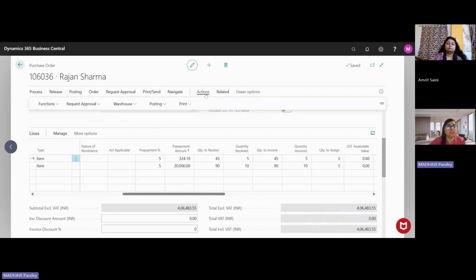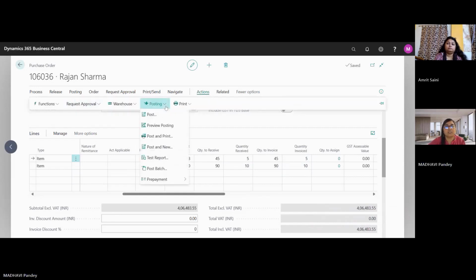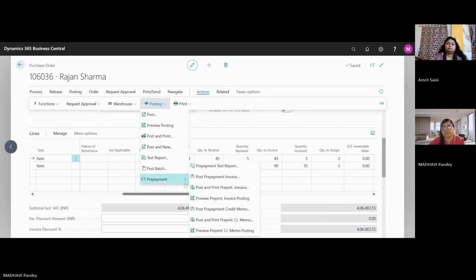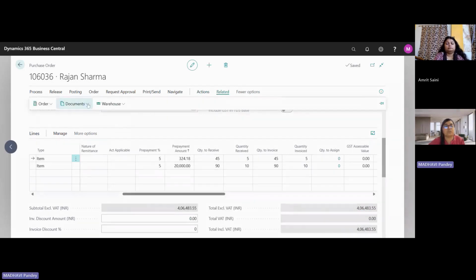So you can also check the document after posting.